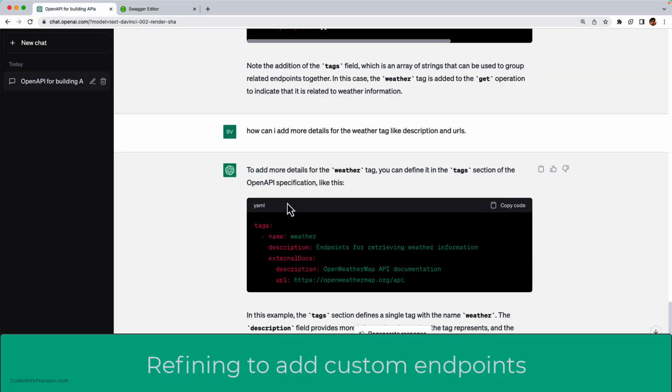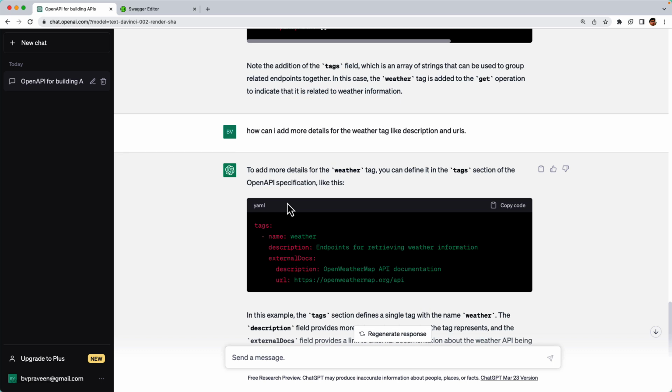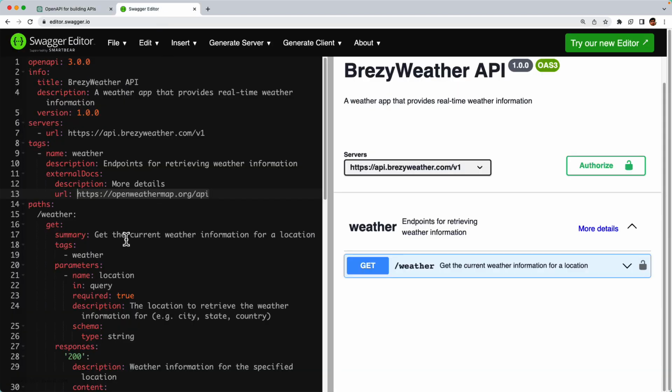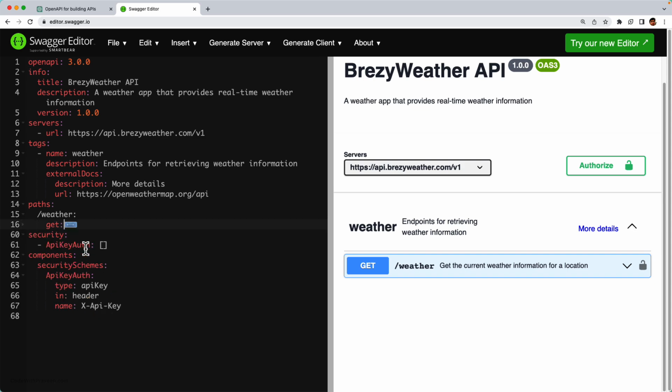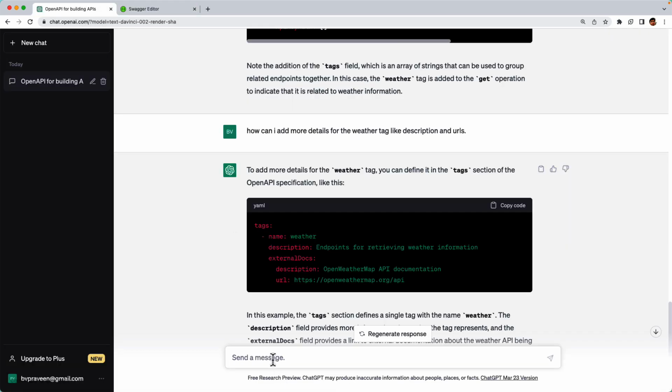Now, having done the initial design and then added the tag information, definitely this is not perfect because this is only the starting point. I want to refine it further to include the actual API endpoints that I need. So I need basically endpoints to retrieve the details and add a new weather. We have seen that the industry standard is to use GET and POST for any add. For any update, it is going to be PUT. So far, if we come back here, it has given me the GET. So let me prompt it to give me the POST.